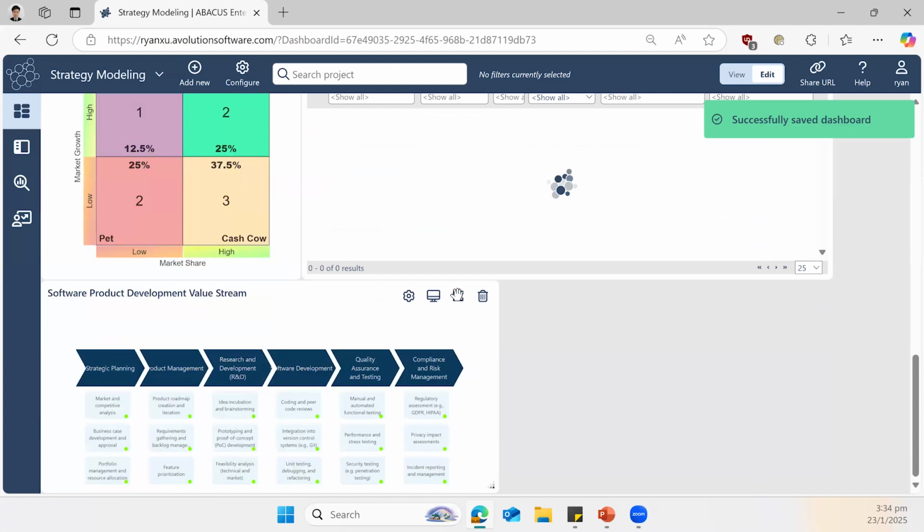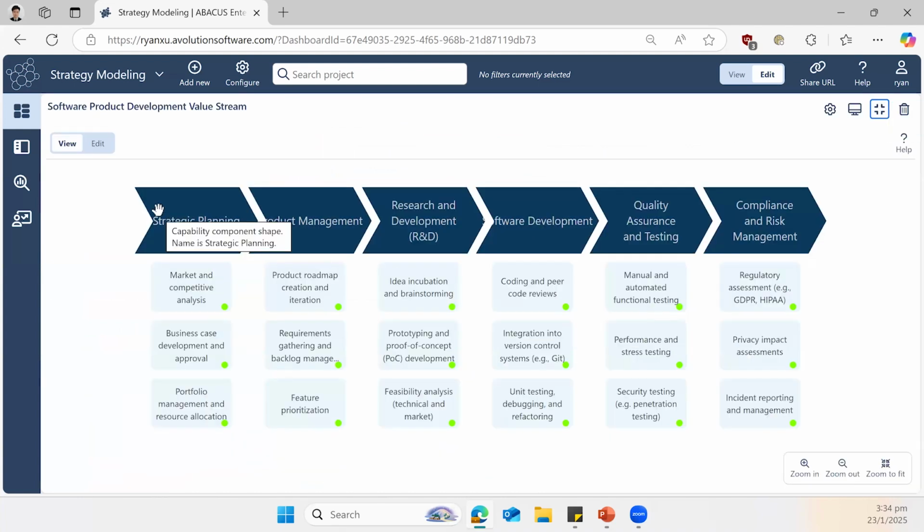In this value stream, it's a typical product delivery value stream, or let's be specific, this is a software deployment value stream. And under each of the value streams, you will have different processes helping with each of the capabilities selected.